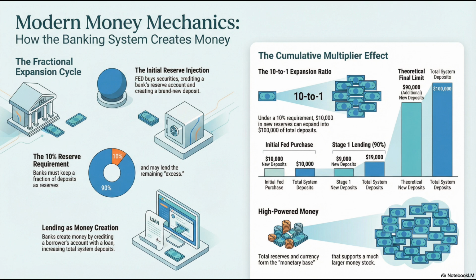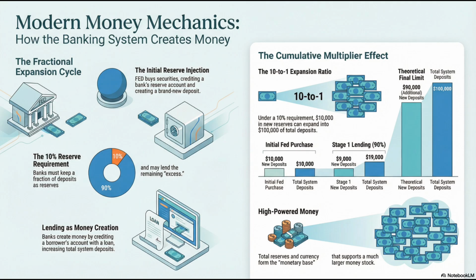Now, listen to this part very carefully. The bank does not go into the back room and bring you out cash. They don't hand me a silver briefcase full of $100 bills. No. They simply log into their computer and type a 9 followed by 3 zeros into your checking account. They credit your account. And at that exact millisecond, the total money supply of the United States just increased. That's crazy.